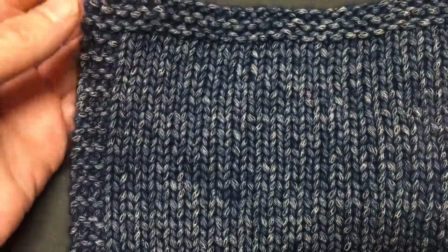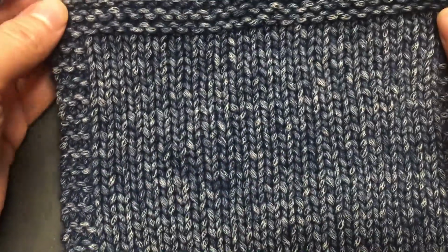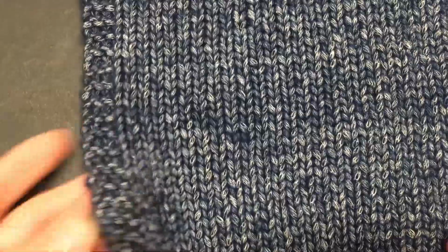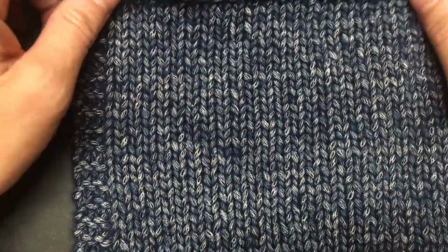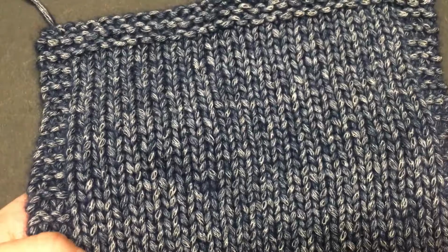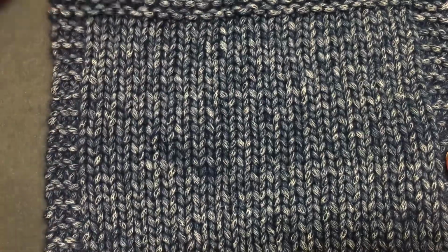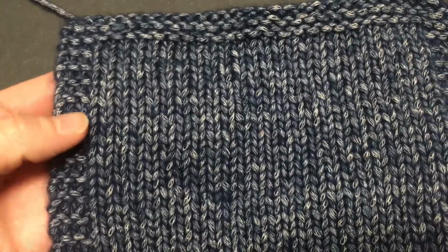Well, for two reasons. First of all, any designer starts creating their design based on a gauge. In fact, some designers don't even knit a whole sweater. They just base it on this piece of fabric and then write up the pattern based on that and have sample knitters knit them up. So everything starts with a gauge. If you want a well-fitting sweater or a sweater that fits just like in the picture or how the design intended, then a gauge swatch needs to be made.